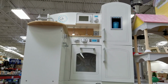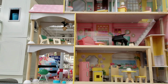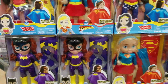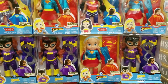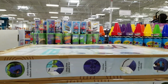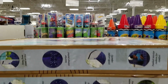You guys, they didn't have all this stuff at the Bloomington one for $99. They have the Lola Mansion. Oh, I like that. For $149. So Maurice pointed this out, the Batgirl one, which is right here, for $19.98 for a toddler doll. Absolutely cute. So we might get that. All right, so this is a hanging tent with a stand. So hanging tent with a stand for $199.98.